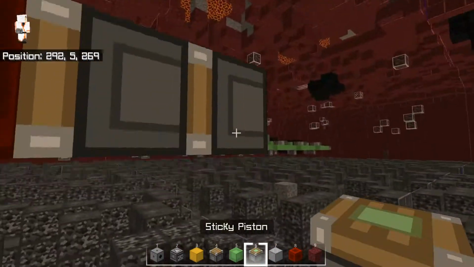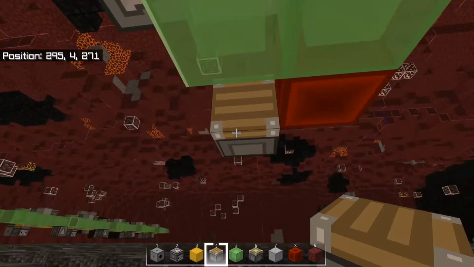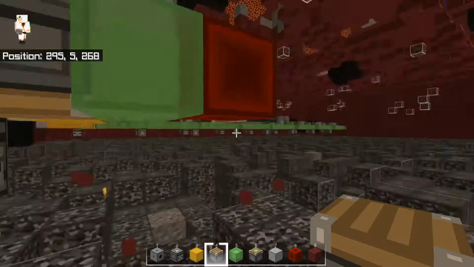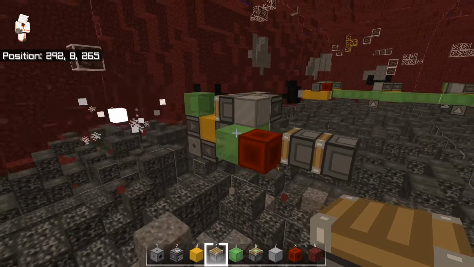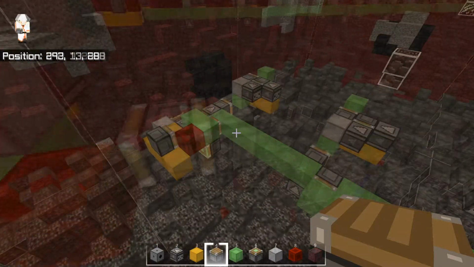And basically, if you have 2 pistons in survival, you can just come around here and put a piston there and break the one there after that. And just keep on alternating between these two, and it will just work just fine. So this could be another way of powering this.